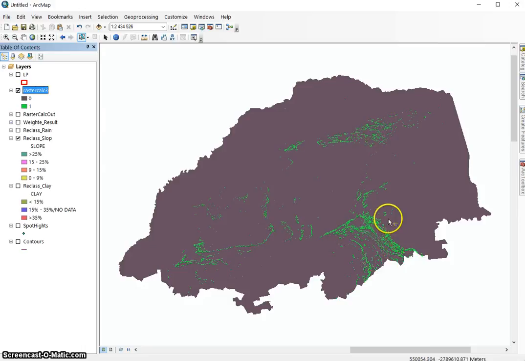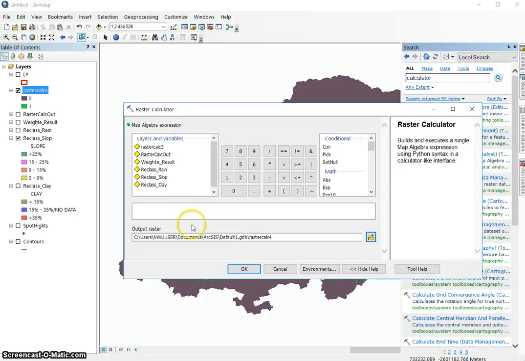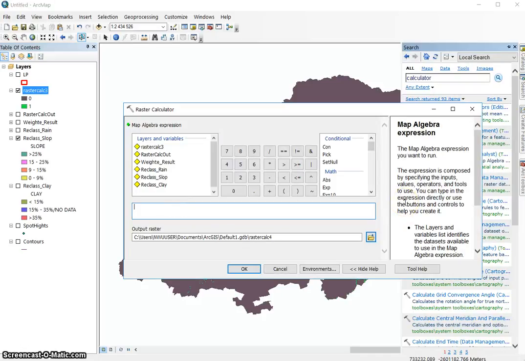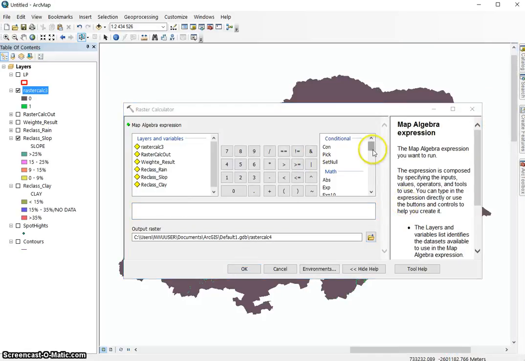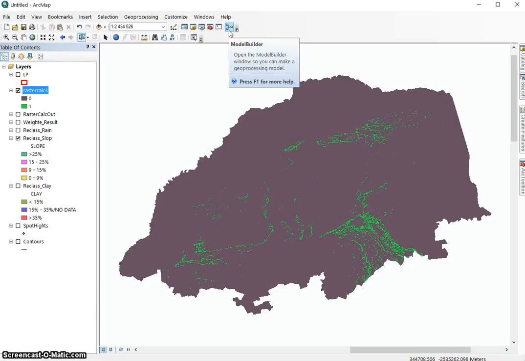Okay, so that's a handy way in which you can use the raster calculator, and you can use it basically for any type of expression that you can build using all the different functions that are available here. So it's a very powerful tool if you know how to use it, and you can do quite nice modeling and analysis with this. In your honors here, you will look at more advanced ways to use this, and to use it also in combination with model builder, where you can build advanced models for analysis and modeling purposes. But for now, we're only going to stick with the weighted overlay and a simple raster calculator.